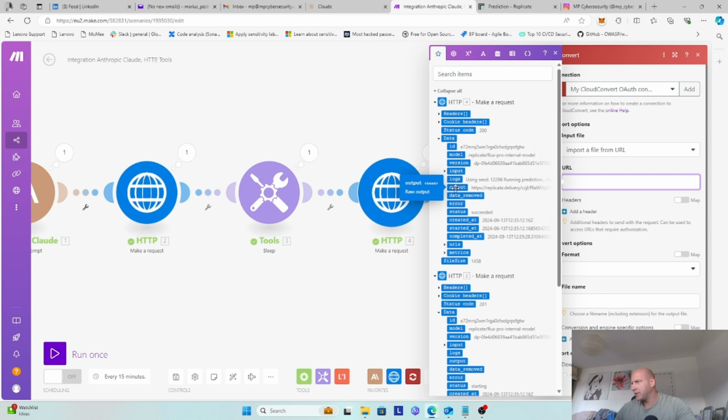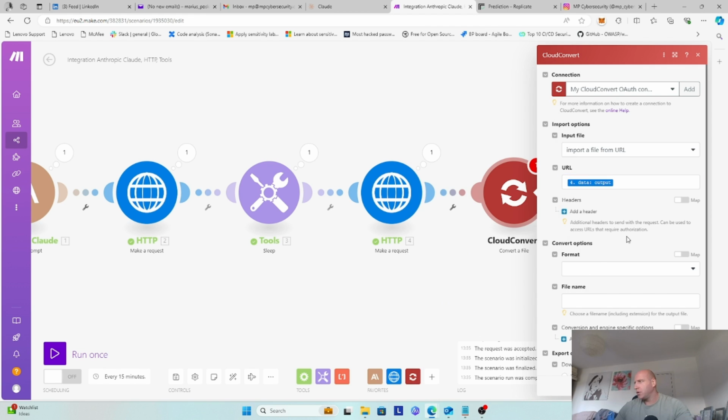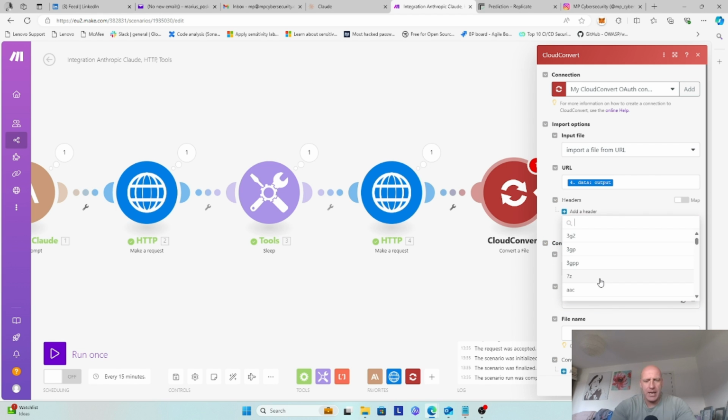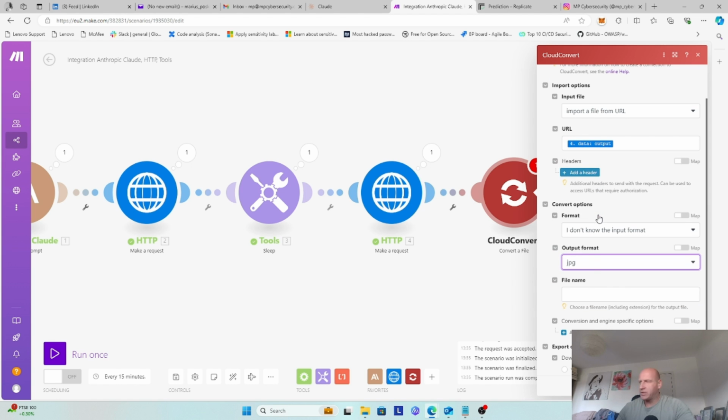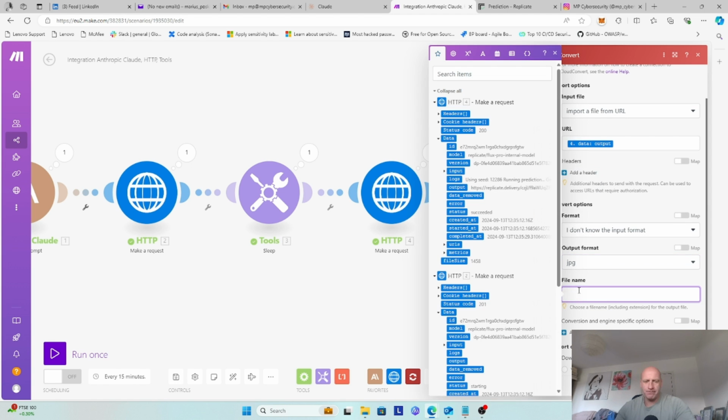So we're going to put the output URL in here. We don't necessarily need to put in the input format, so I'll say I don't know the input format. For the output, we want the image to be a JPG, and then we just need to name the image.